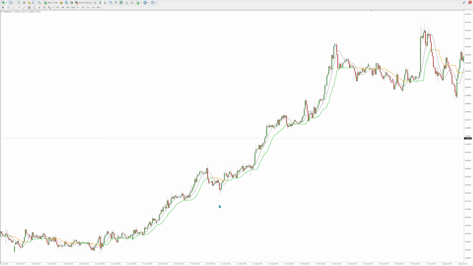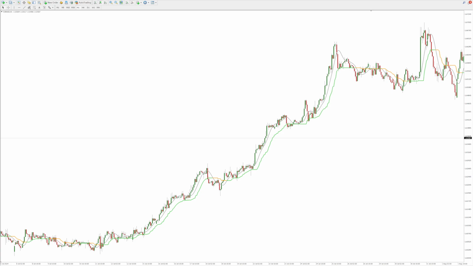As you can see, I already have the Moving Average Deviation Indicator placed here on my chart. It's displaying this green line and orange line along with the grey line here. You can customize the size and the color of the lines accordingly. I'm using the MT4 trading platform. You can find this indicator for this platform by just doing a quick search online.